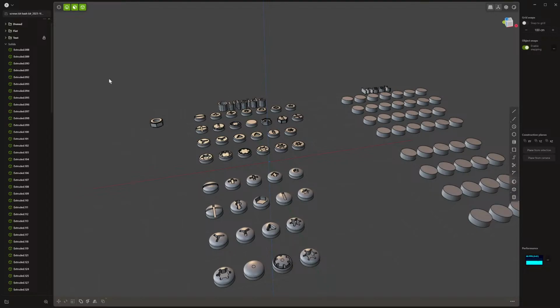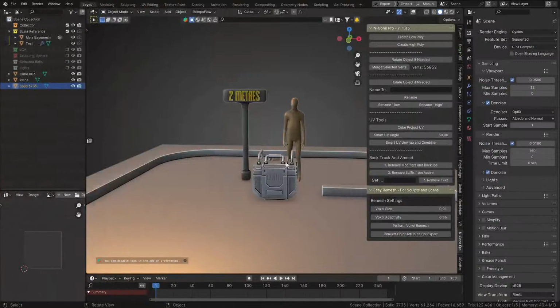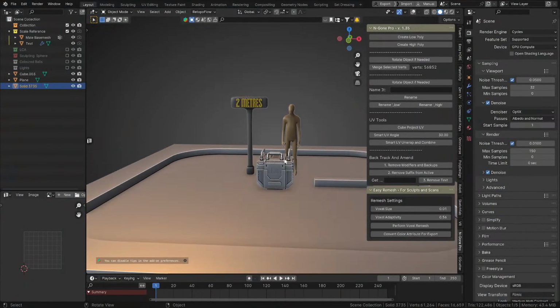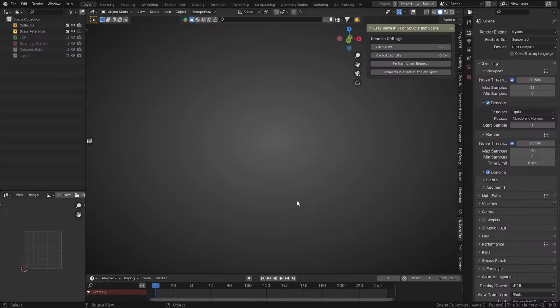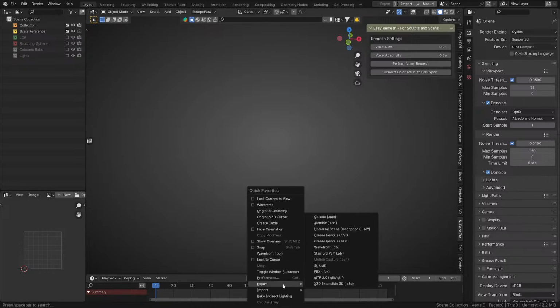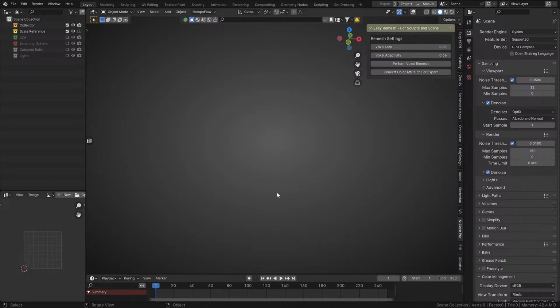All right, so let's maybe go over to Blender and find an older model, and we'll go through Ngon, and we'll see a workflow with that, and I'll do a full walkthrough of how I would use that. So let's find an OBJ that we could have a look at. Something with a few.